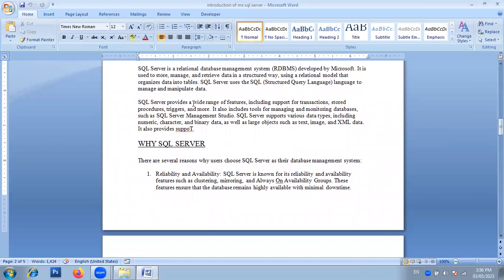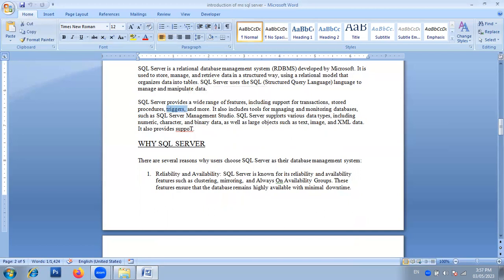SQL Server provides a wide range of features. जैसे मैंने आपको बताया था कल कि इसके बहुत सारे फीचर्स है. मैनेज द डेटा, रिट्राइव द डेटा, ट्रांजैक्ट द प्रोसेस ऑफ द डेटा, एक्सेट्रा. सो यहाँ पे और भी एक्सप्लेनेशन दिया हुआ है. SQL Server provides a wide range of features including support for transactions, stored procedures, triggers, and more.